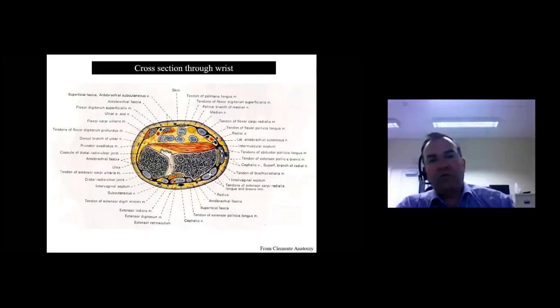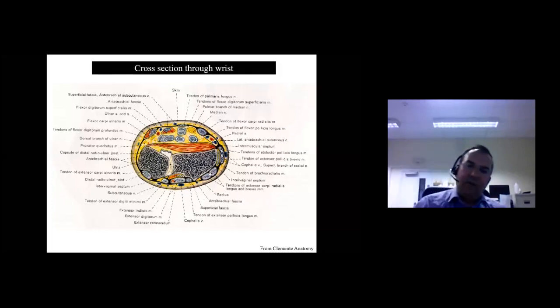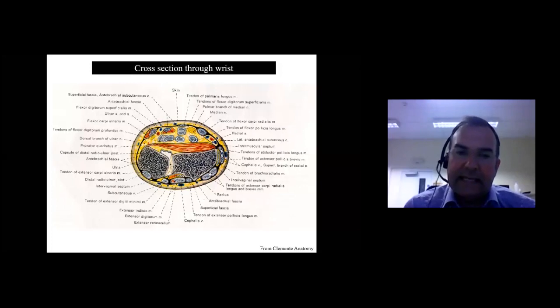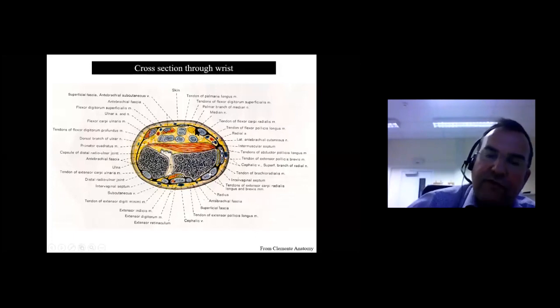Cross-sectional anatomy through the wrist, again, really important. I just picked a slightly unusual view of the wrist here. We're all used to that very standard view of the carpal tunnel, but this is a slightly different section, but you could very reasonably get this and just again be able to work out the various structures. And really the key I'm looking for here is this muscular structure here. This is pronator quadratus running between the radius and the ulna, and then you can work out the other structures on top of that. Look for that median nerve.